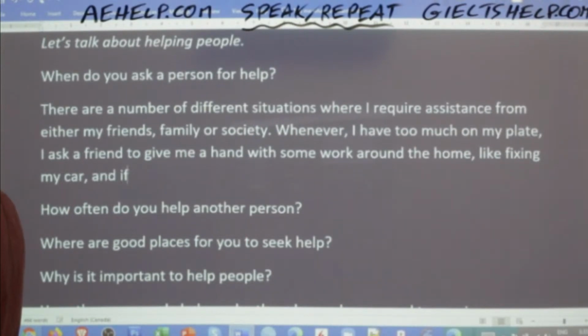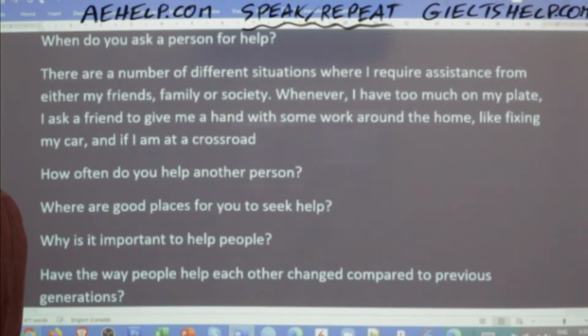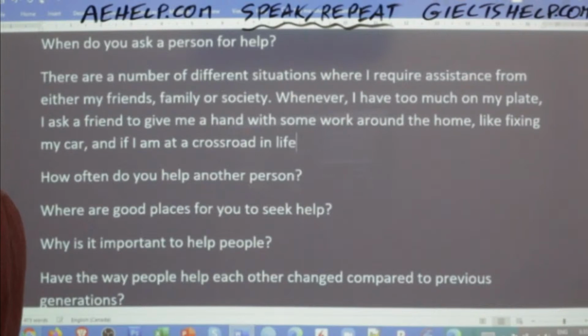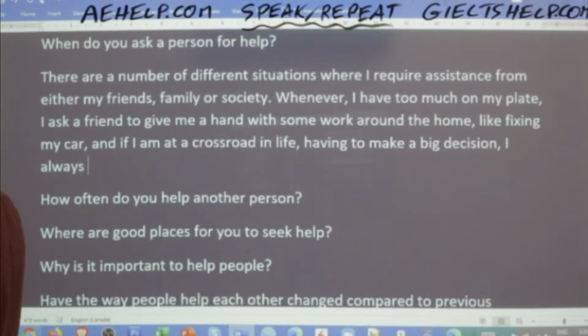And if I am at a crossroad in life, having to make a big decision, I always ask for my parents' wisdom, such as buying a new home.